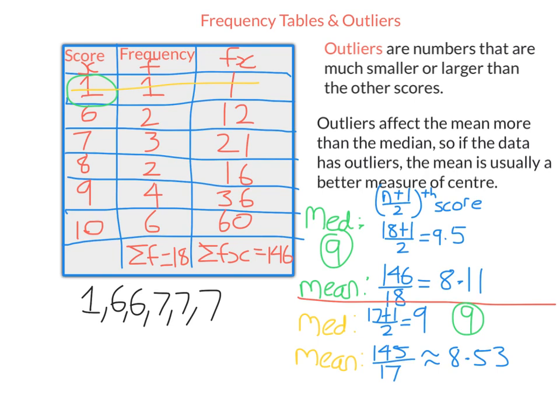When you calculate the median, you're only interested in the middle scores, not the really large or really small scores. So for that reason, because the mean is more affected by outliers than the median, if your data has outliers, then I apologize, this should say the median is a better measure of center. It's the median that measures the data better when you have outliers in your data.